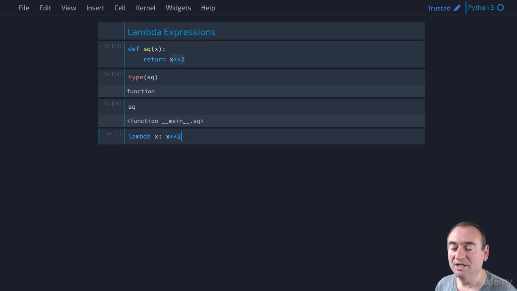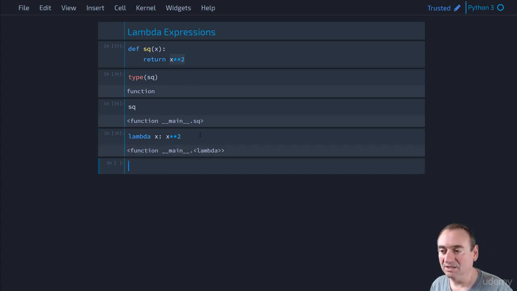So same thing here. You can't put in comments, you can't put in annotations, you can't have multiple lines of code. So lambdas are meant to be very, very simple functions, essentially, right? Things that can be done this way. All right, so that's the lambda. Let's go ahead and run this, and let's see what Python does.